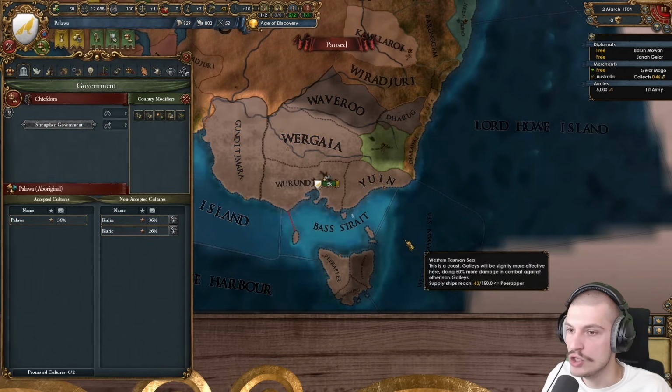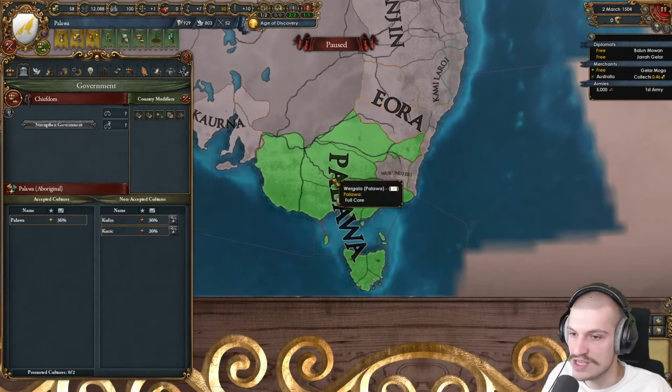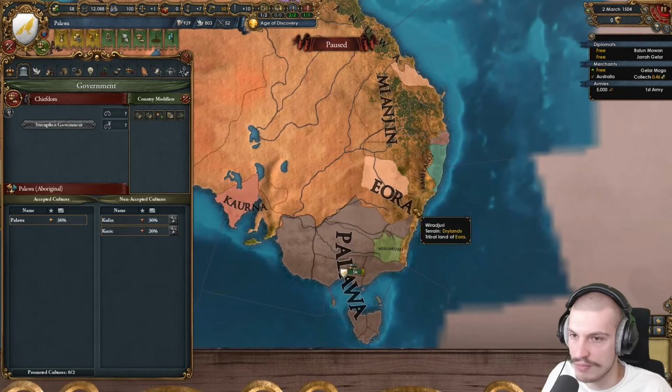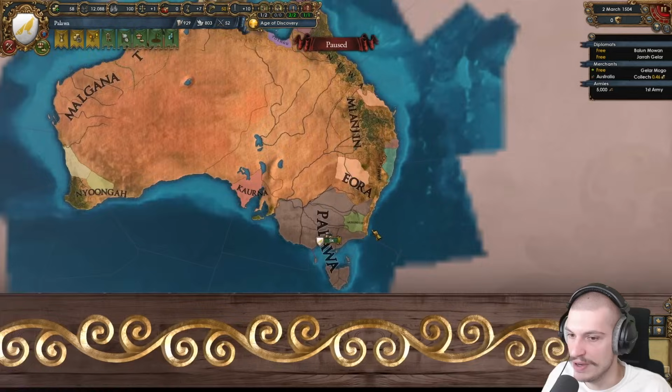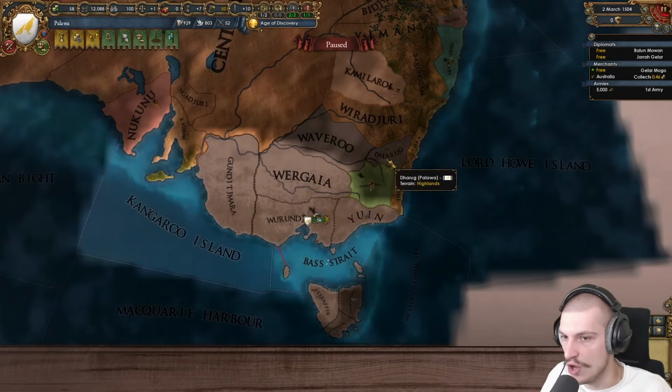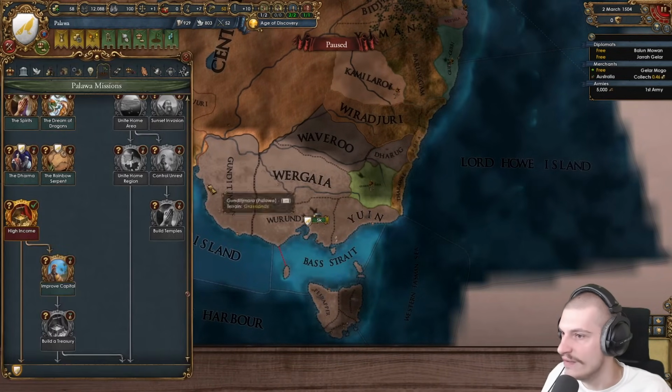And boom, just like that, we become a horde. We're no longer native, and a lot of these provinces become ours. Now, too bad these guys locked me away from moving this way. You know, in previous videos, I've managed to get like half of Australia by this point, but this isn't bad, man. This isn't bad at all. We got like, what was this? Like 3 and 3. We got like 9 provinces, so no big deal.